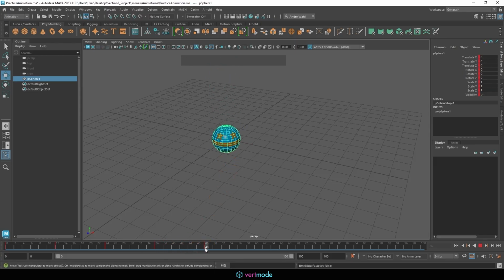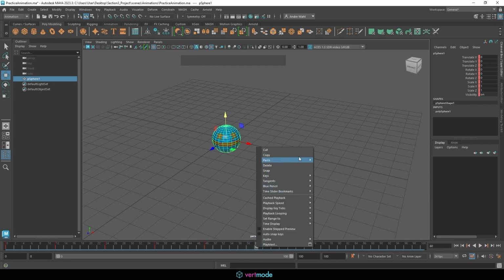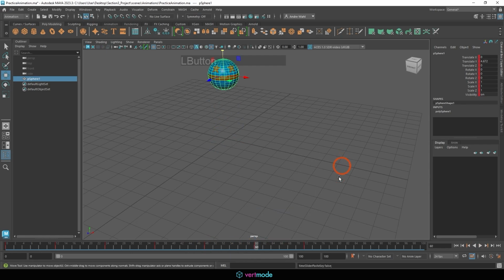And now that will be pasted up and down. And you'll see we're moving up and down once more. I can continue this out. I could go from 48 to 60, and I could paste again. And you can see now we're making this bounce as much as we want to. However, it would be easier if we create something called a cycle or a loop. That is an animation that just repeats continuously.